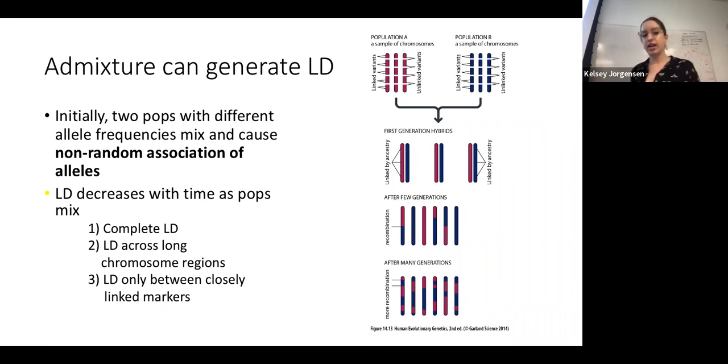It also can help you infer as to the timing of admixture, right? So if you think about the previous example of like Puerto Ricans or the Caribbean islands, you know there's a colonial event that resulted in a horrible population bottleneck in, say, like the 1600s, right? So you know that from that point forward, the LD that population experienced is going to decrease. So if you know that, then you can time the frequency of the alleles in that population.